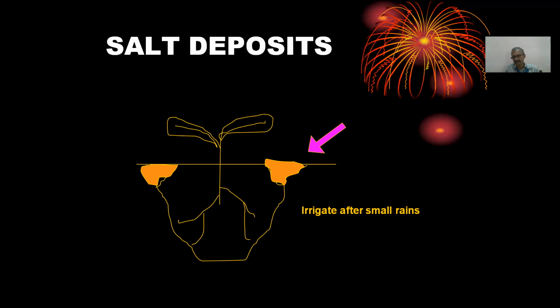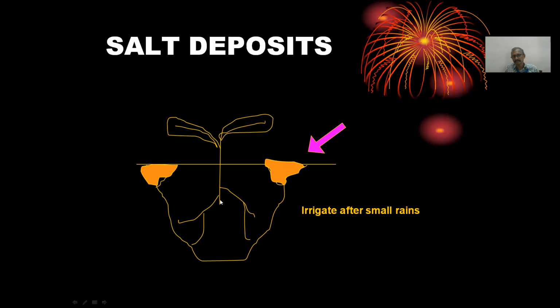in saline areas. Sometimes in saline areas, if a small rain occurs, say less than 5 millimeter, what will happen? These saline deposits would again get washed and get into the root zone. So strangely, in saline areas in an irrigated field, if a very small rain occurs, all the crop would appear with wilt symptoms. It is because of this fact. The saline deposits get washed again into the root zone.